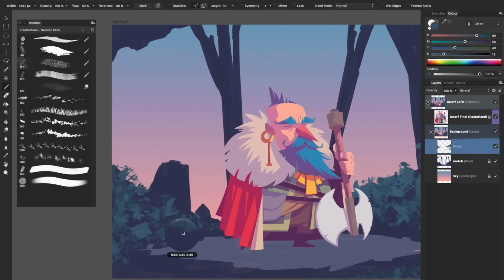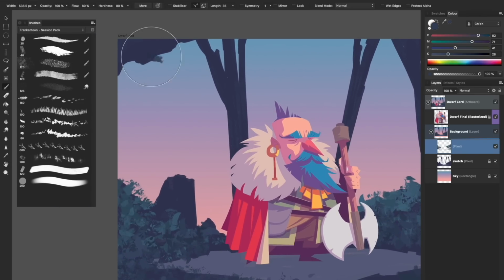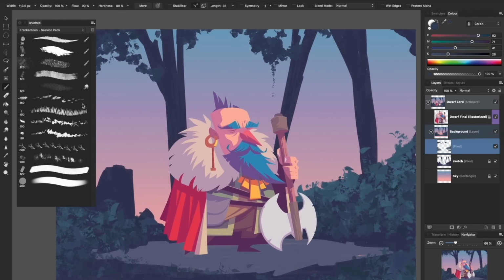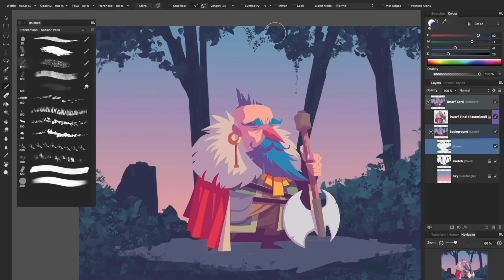This brush, called Swamp Leaves, has some color dynamics that will create subtle color variations automatically. You can also use the Vines brush to add some cascading-like leaves. Just by combining these two brushes, you'll get super organic variations without even thinking about it. I use this type of brushes back and forth at random. I'm also relying on the color picker all the time to keep my palette consistent.